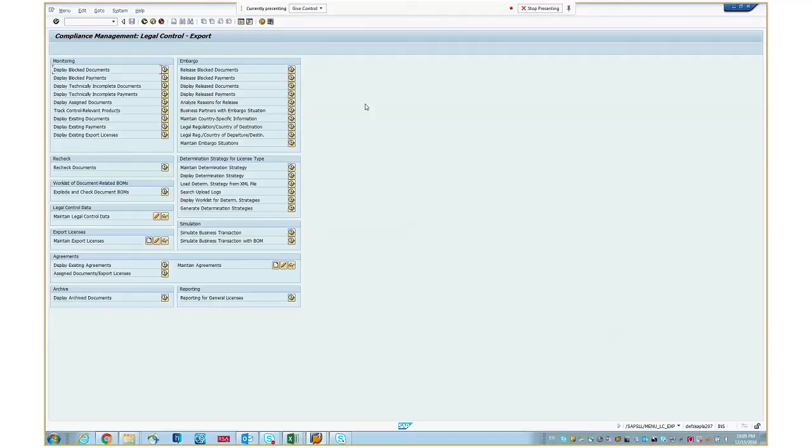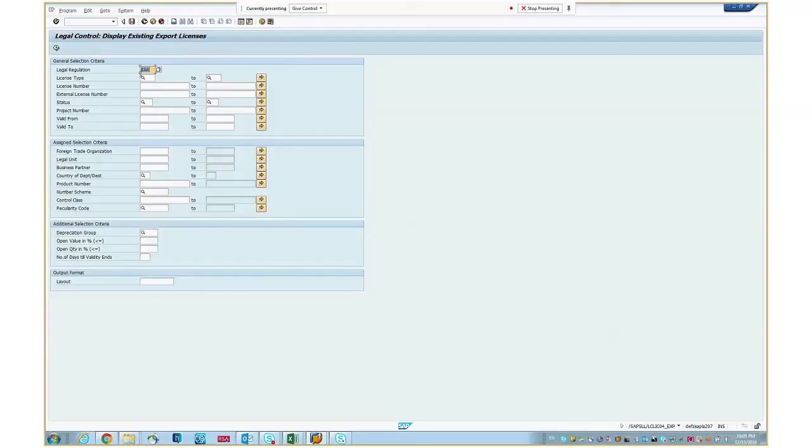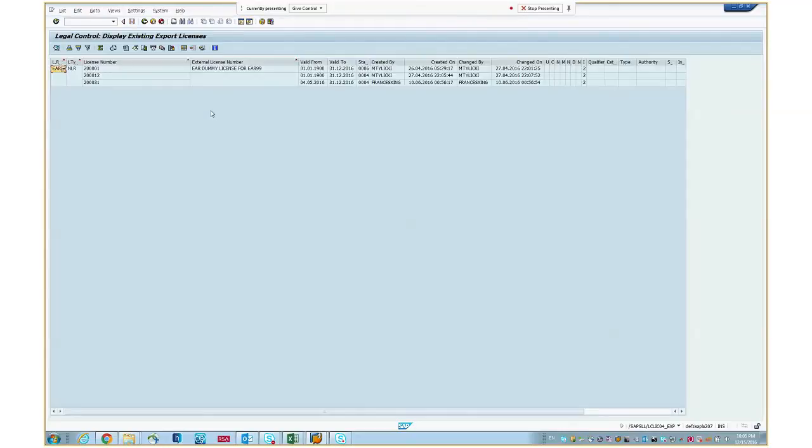Okay. The first thing is we want to see what licenses exist. So you go into your client system and you want to see what licenses they have set up right now. You go into this menu, display existing export licenses. Say, for example, the EAR. You run it open because in our system there are only 3. EAR 99, we have it as a dummy license, and the license number, the license type. It shows who set it up, the validity date, and when they were set up as well. Now, NLR, no license required, is pretty straightforward. When you create the license, let me just go ahead and record that number, 200,001.